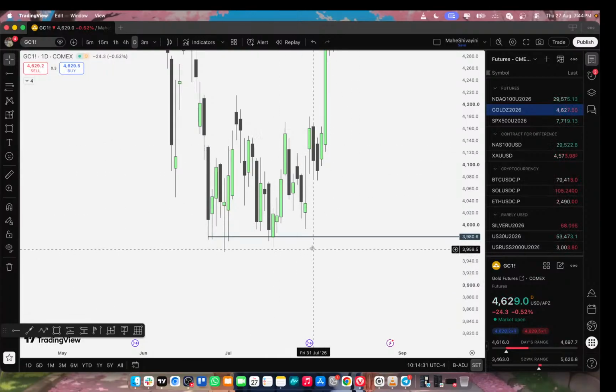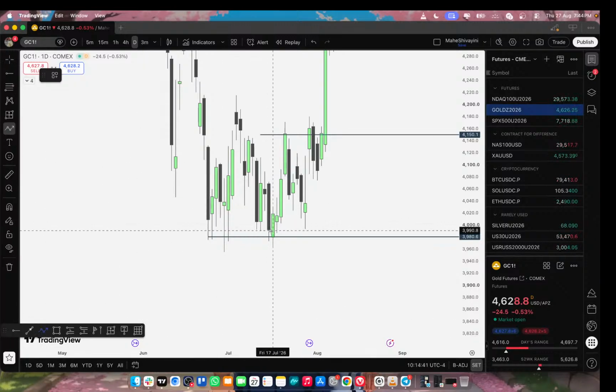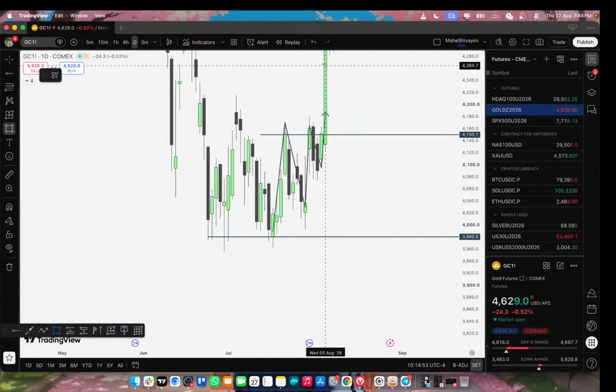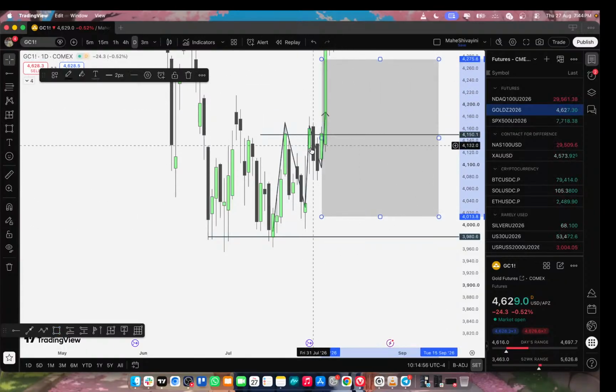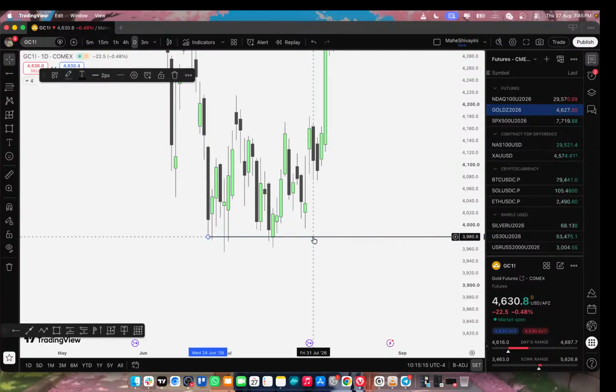It went up, but it couldn't break the low. It went up, and it broke the high. So here you can see low, high, higher low, higher high, higher low. Let's assume this one is not formed. Even here you can clearly see it's trying to push up because it doesn't want to go any lower than 4086. So it's trying to push up, right? This is the rough idea on the daily time frame. So you now understand what the price is doing on the daily time frame.